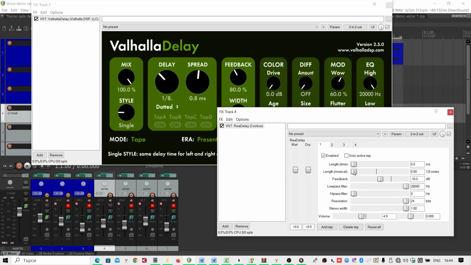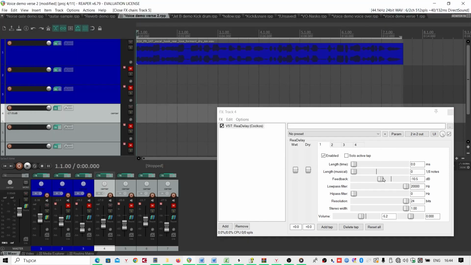This can be done either in milliseconds or by using musical notes where the plugin will automatically synchronize with the tempo of the project. The volume determines the audio levels of the repetitions. Panning determines whether the repetitions would be sent to the left, right, or both channels with a particular balance. The feedback sends a repetition that's already occurred back to the delay plugin, effectively creating a repetition of the repetition.